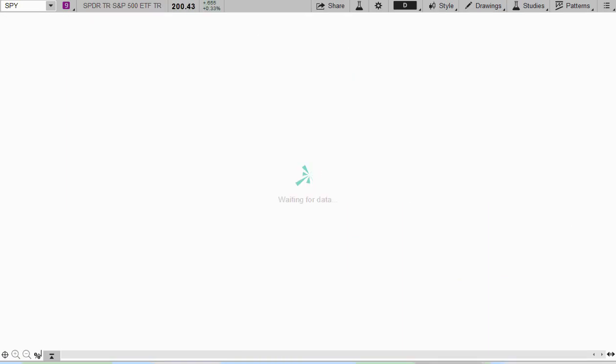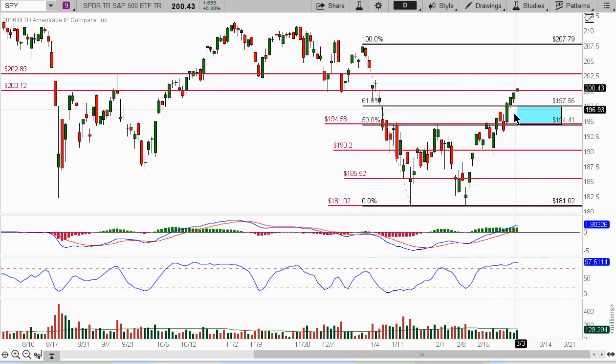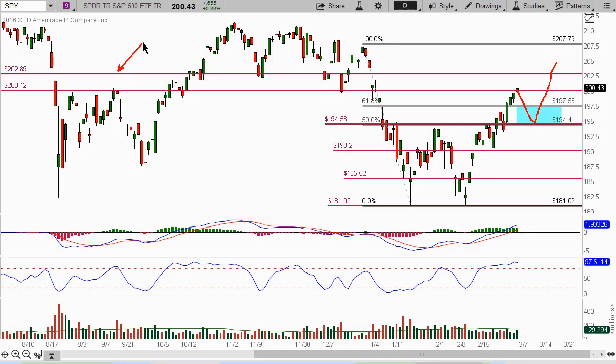A lot of people are looking at a new bear market starting, but I believe it might have a bear market coming, though I don't think we are there yet to that turning point. Right now I'm still looking at a higher high after this low. If we take a look at the SPDR ETF for the S&P 500, there's a little zone marked for potential retracement. Looking at maybe pulling back to 197.56 and getting a bounce, or it could come down to 194.41 for a bounce. I do see it continuing to a higher level — first target 202.89, then 207.79.